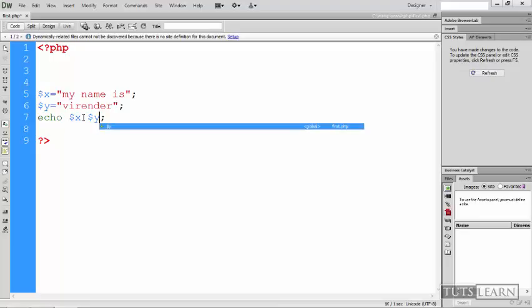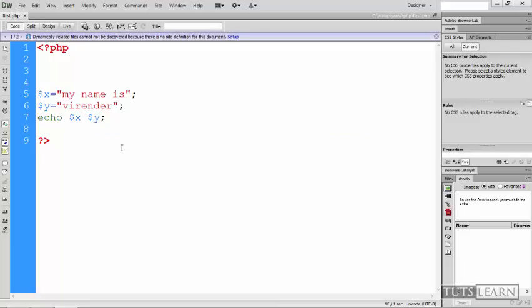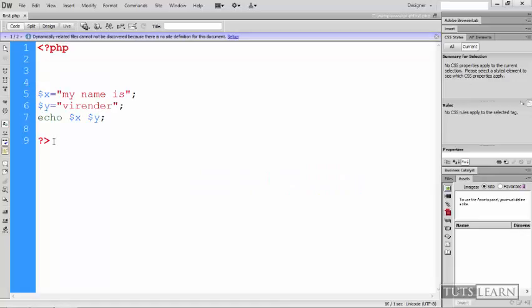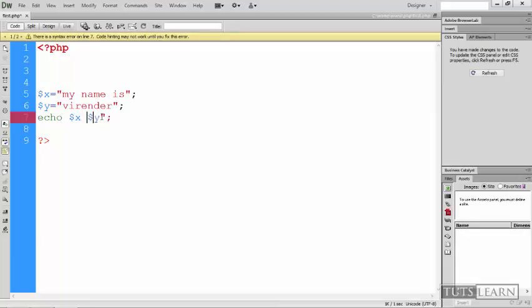But okay, so now let's save it. Alt tab F5. Oh, there's an error. And why is the error? Unexpected $y. Why is this $y unexpected? Because we are using two variables here and we haven't used the double quotes in echo, so I had to put them here.